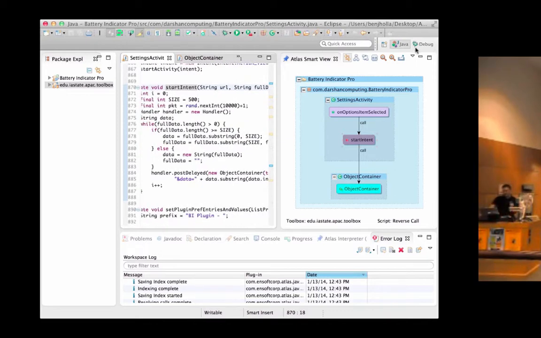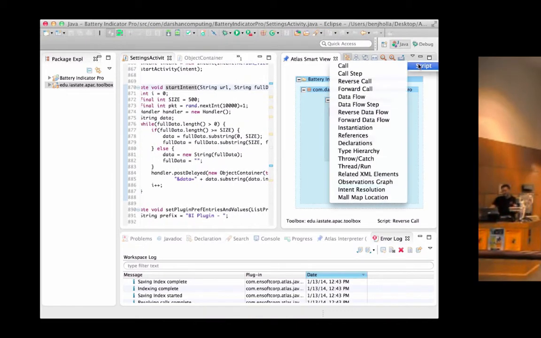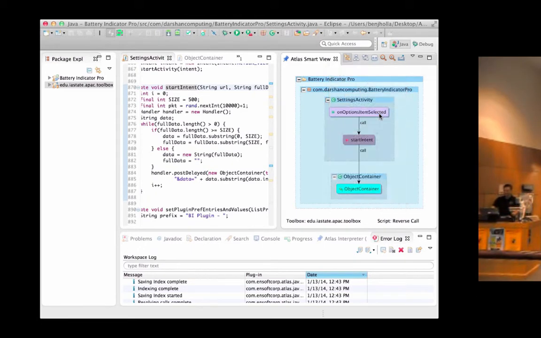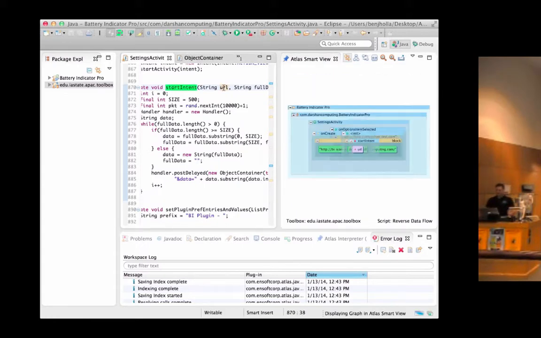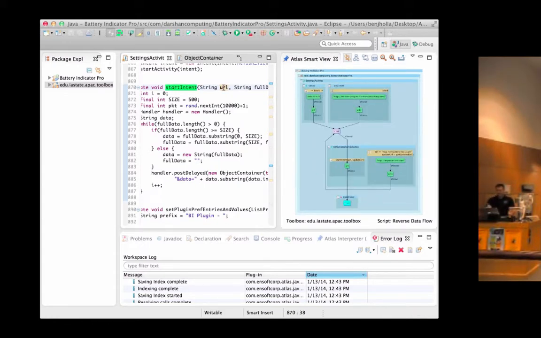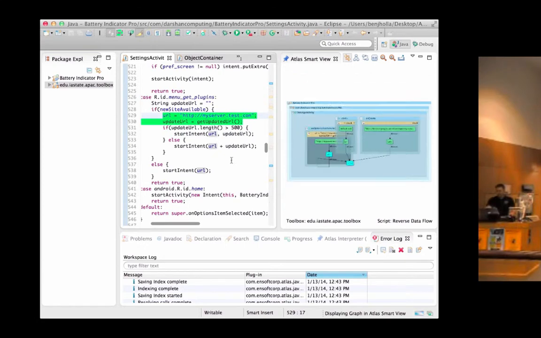At the end of the URL, it adds a get parameter called data, and then there's some data. So now we have more questions. What is the data and what is the URL? So we switch over to following data flow through the program, and I just click on the URL variable there, and then we get this graph on the right side. So we see there's actually 3 values that this could possibly be, but at the end there's one that gets overwritten inside the method. So we just click on that and we jump to it.